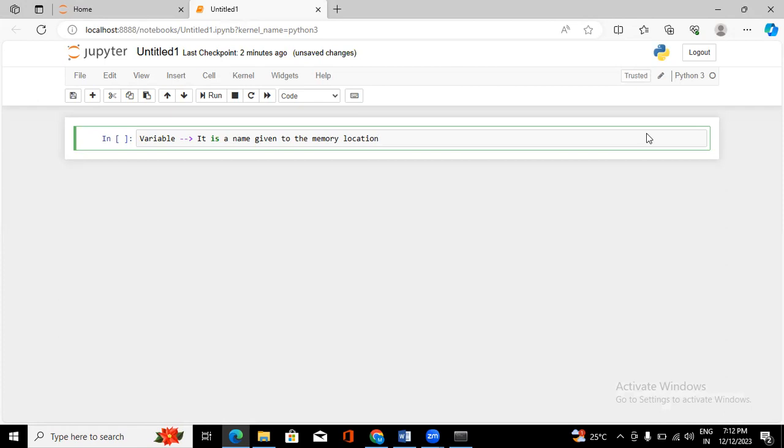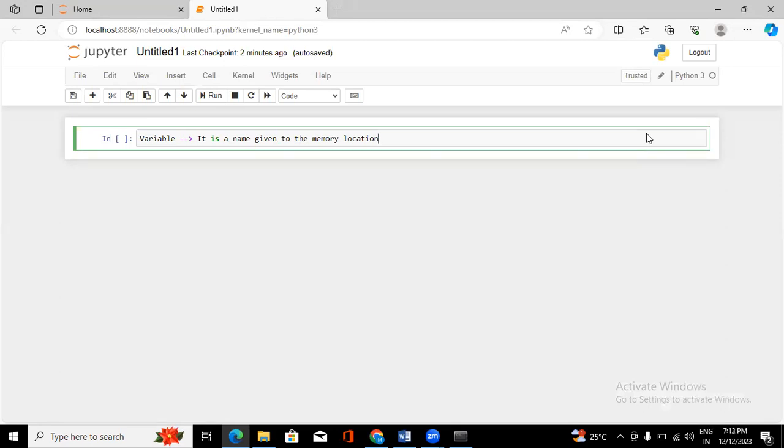I want to store my name in computer memory. For that, I can give some variable name. Either A, or name, or str1. That is user defined. You can give any name, that's completely up to you. There are few rules on how to give a variable name, and I will explain the rules as well. But a variable is like the name that we are giving to the memory location. I hope it's clear.